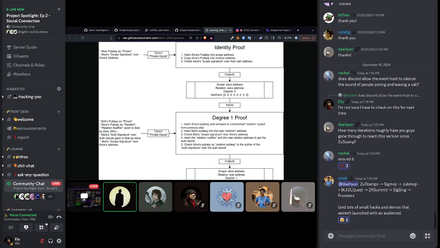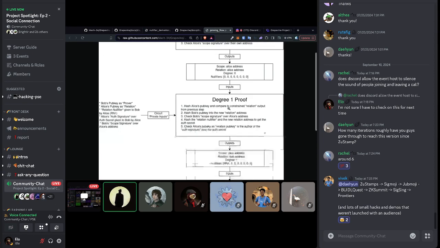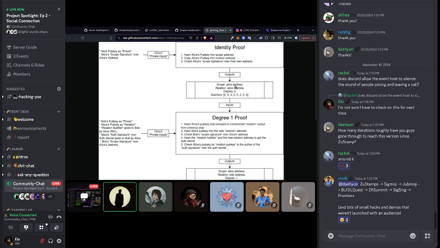This is a uniform IVC, incrementally verifiable computation, meaning that every instance is the same. So we're just multiplexing some logic depending on whether it's the first step or subsequent steps. There are a couple main things that are passed between each step that allow us to make the actual assertion of our proof, which is the scope, who we're proving distance from.